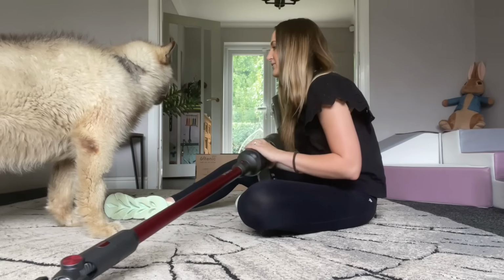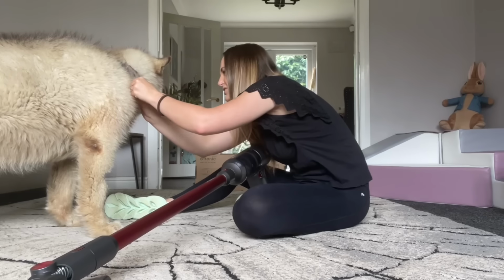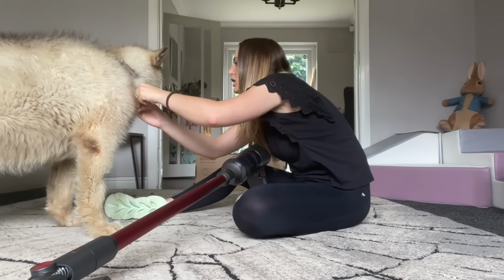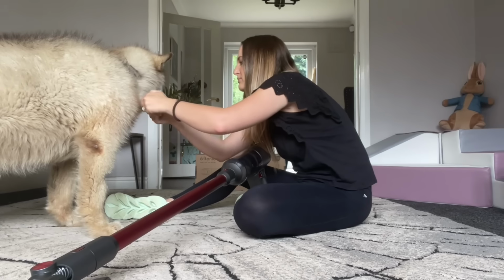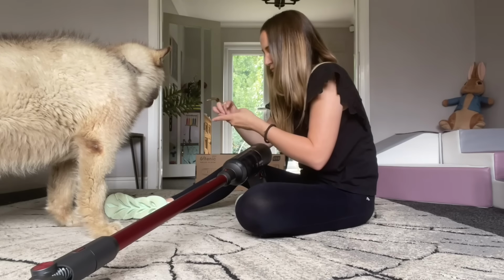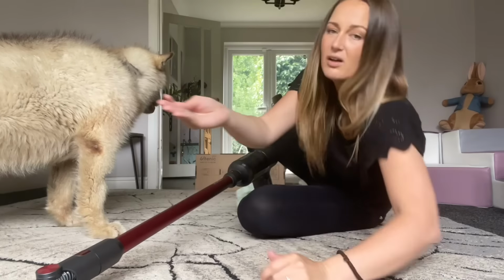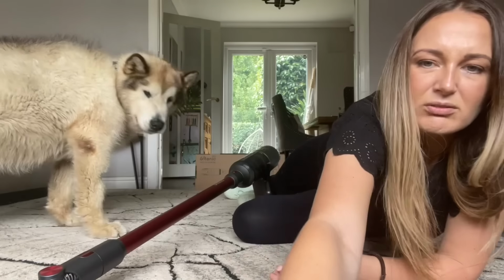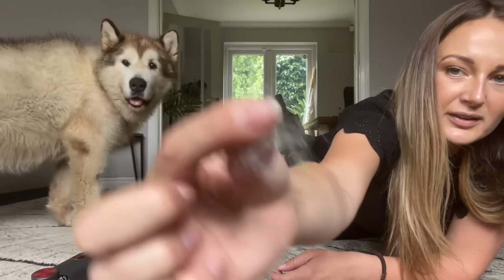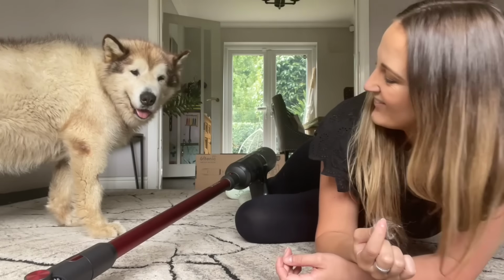Okay, right, what next, Phil? What do we need to do now? What have you got stuck in your fur now? I just hoovered and I can see all this stuck in your fur. Get it out. Don't even know what that is. Little green bits from the park. Look at you looking at the camera.